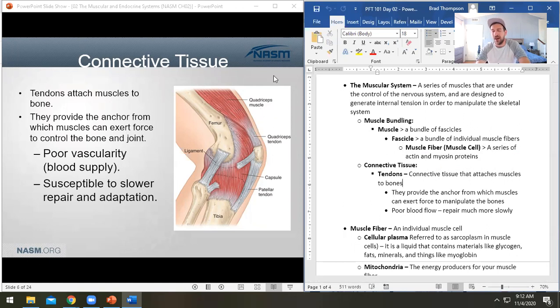And you can see here, I always talk about how much I hate this picture because they're showing you ligaments and tendons simultaneously. So here this is attaching the femur to the fibula, so that is a ligament attaching a bone to a bone. Well, you see this little white section here that looks really similar. That's a tendon, right? This is your quadriceps tendon, which runs to your kneecap and over the top to insert onto your tibia here.